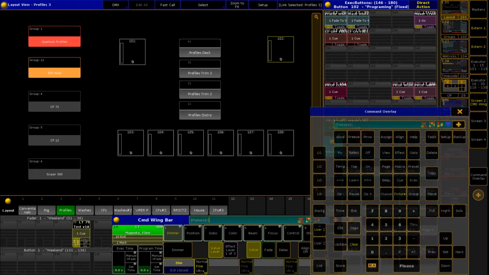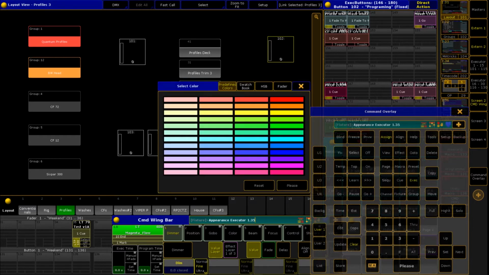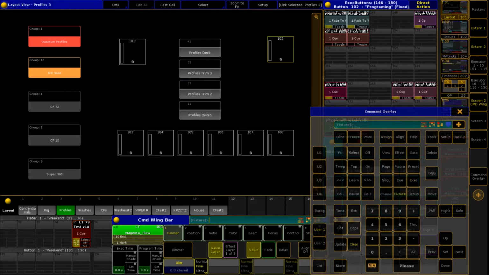Now this sequence is not ready to go. So we're going to hit assign 3 times, give it an appearance, select the sequence. You don't have to select a specific spot. Change it to red, please. Now that sequence has an indication to anybody who comes in behind you that this sequence is not ready to go. It's still being programmed. It's still being updated. Do not use it in a worship experience. This is basic housekeeping items.